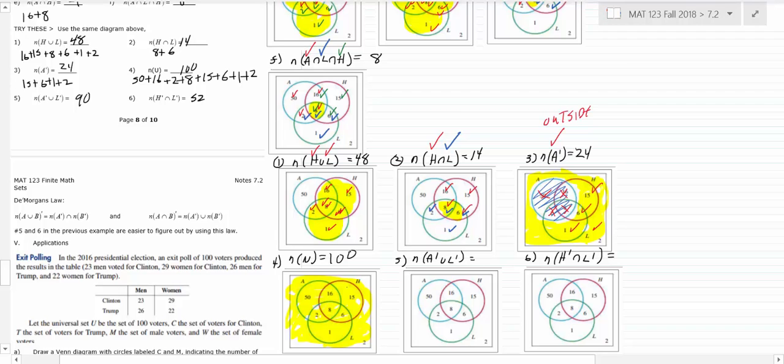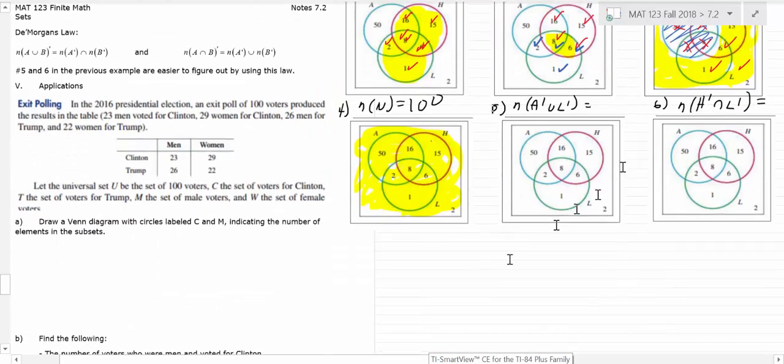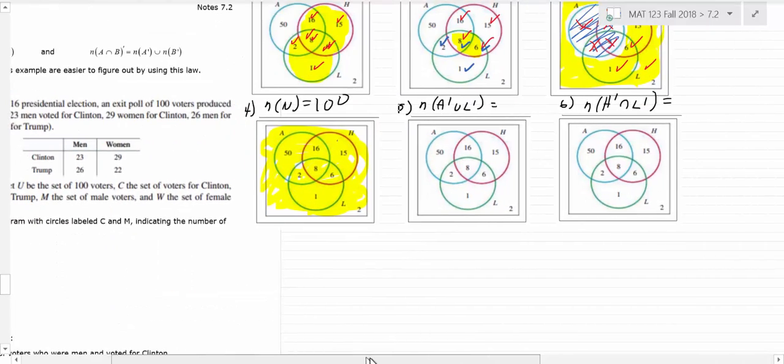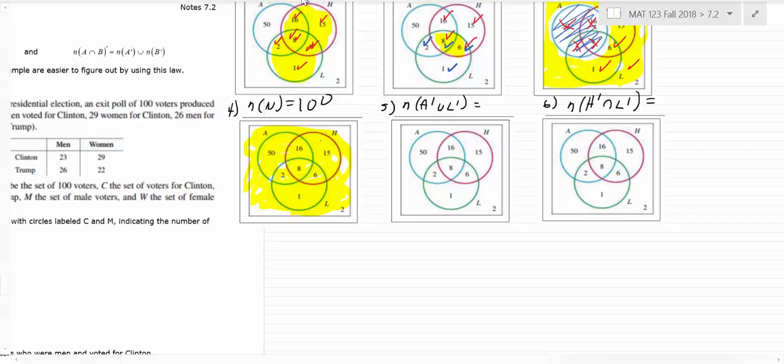Okay. Anytime you have complements, that's where it gets a little harder for students. So let me show you how I do 5 and 6. Okay. All right, so let's take a look at this. I'm going to slide over to the side here and show you what I do here. So again, what I'm going to do is I'm going to check everything that's not in A. Okay, so if I'm not in A, that would be the 15, the 6, the 1, and the 2. Okay, and I'm doing a union, so it doesn't really matter if I use different colors or not.